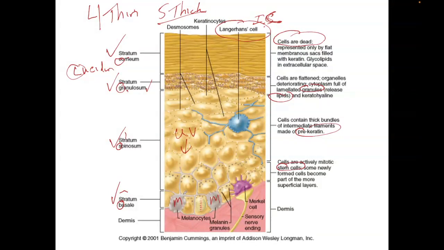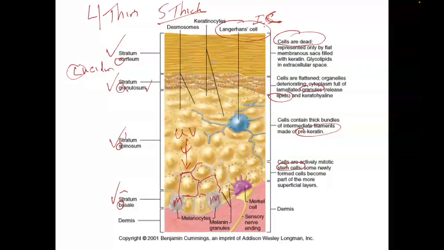So melanocytes produce melanin, this pigmentation, and it acts as a shield, right? It just makes that pigment and it moves up, so that the melanin is a black substance. So as the UV rays come down, the black absorbs that, protecting your stem cells from any type of damage. Pretty cool how that works.